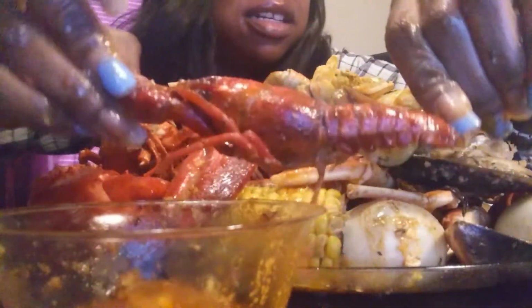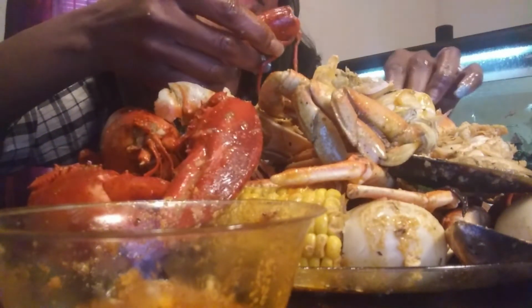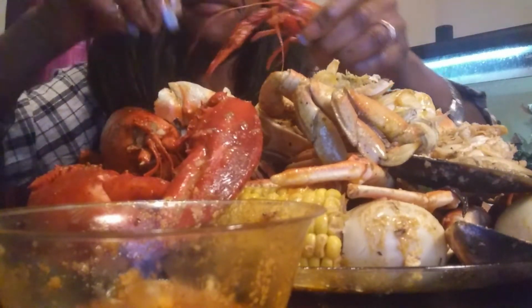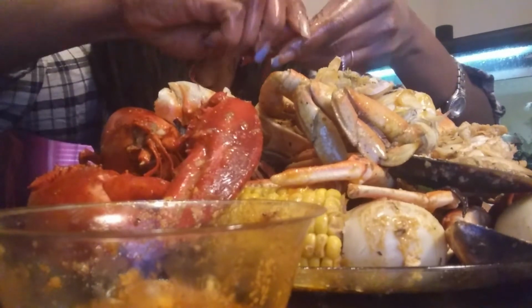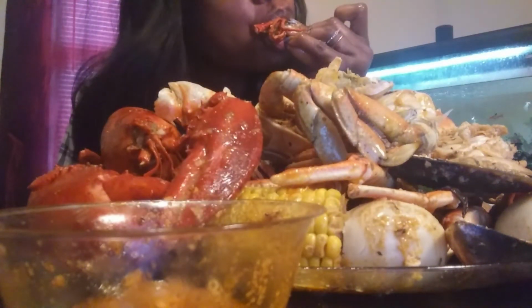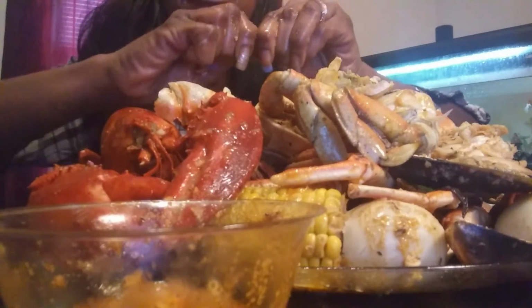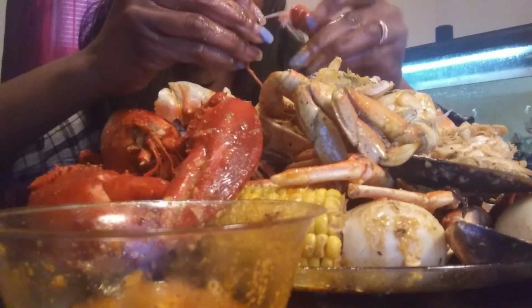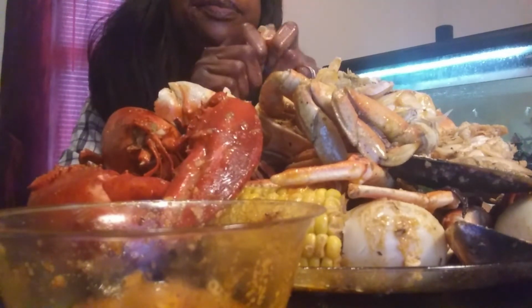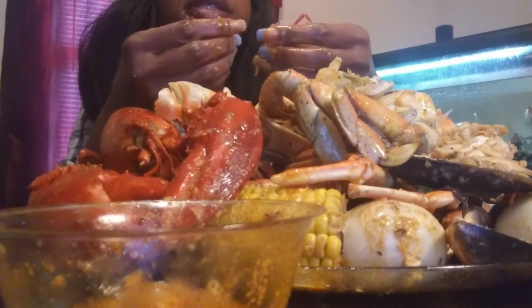We got the crawfish off in there, y'all. Still crawfish seasoning. I wanted him to come all the way out, y'all. Y'all know how I feel about my claws. I pick those guys, y'all. The freshness of their seafood, y'all. They never seem to let us down, y'all. That's why we're big fans. Don't mind traveling there to get it, y'all. And this tail fell all apart, y'all.